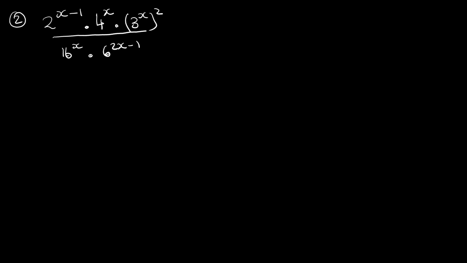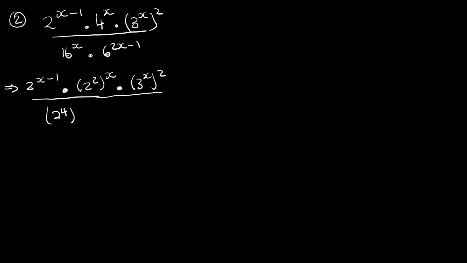Okay, prime factors. You need to write numbers like 4 into its prime factors. So what I'm trying to say is that we're going to first say this is 2 to the power x minus 1, and we need to write the 4 using the prime factor. We know that 4 is 2 to the power 2. So I'm going to change the 4 and say this is 2 to the power 2. Multiplied by, and I have this as 3 to the power x. I'm just going to leave it like that for now because I'm still working with prime factors. So 16 is 2 to the power 4. So this will be 2 to the power 4, close the bracket, x.